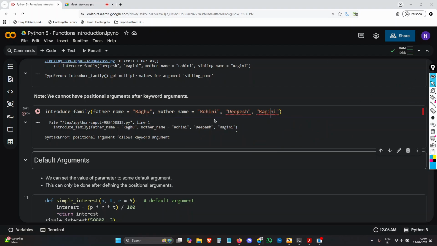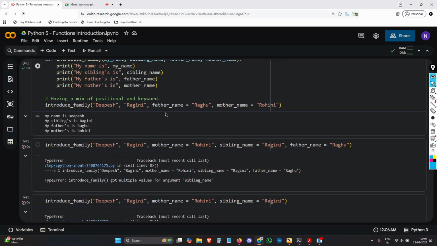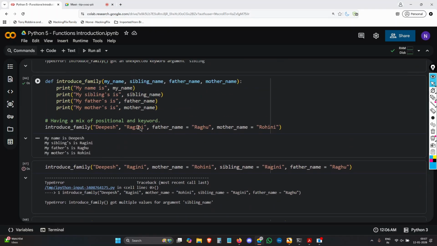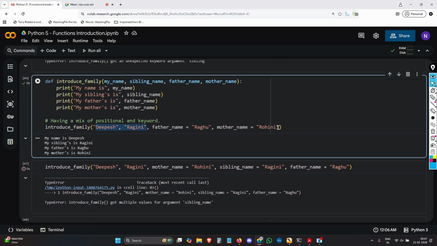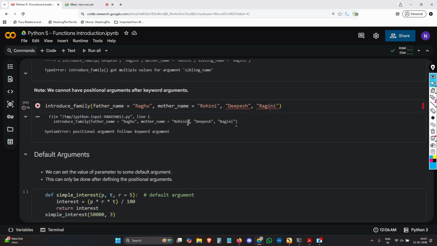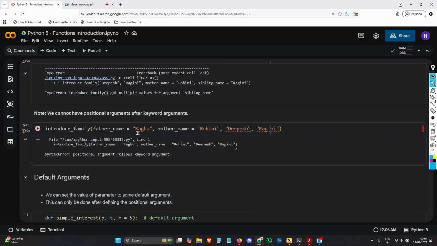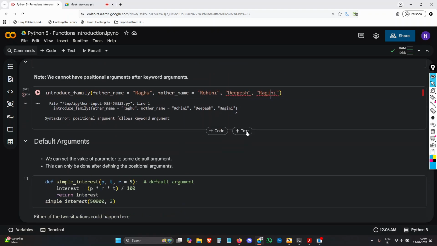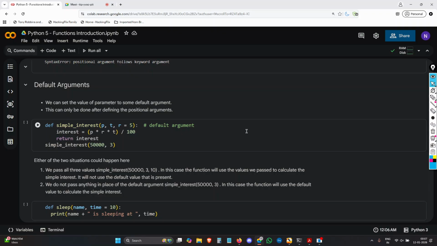So this was working fine, correct? Because these two were positional arguments, these two are keyword arguments. So they will correspond and these two will arrange themselves. This was running fine. You saw this, right? But this one was showing an error because the keyword was coming before the positional, which is not valid. Got it till here? All clear, guys? Any confusion? Any doubts?